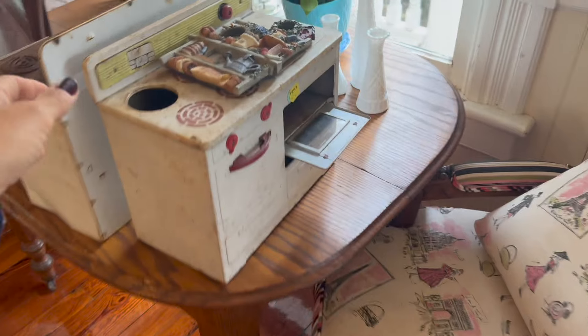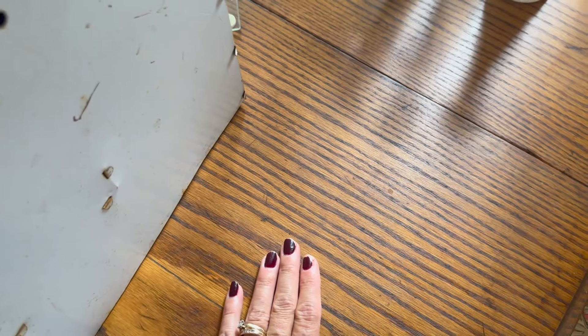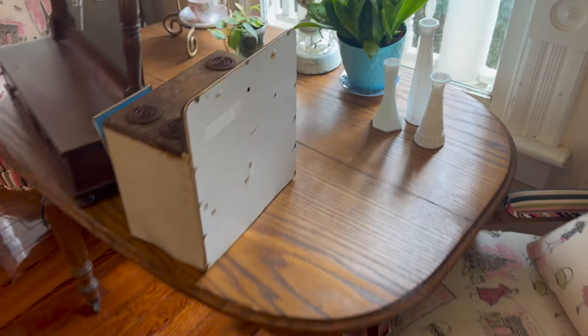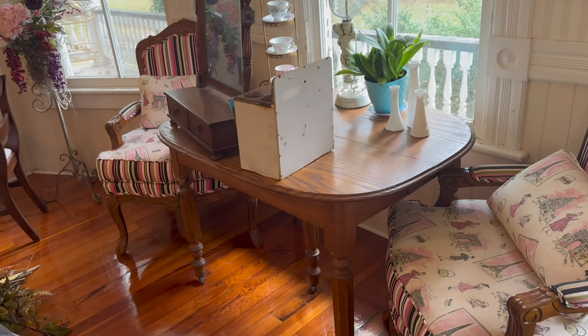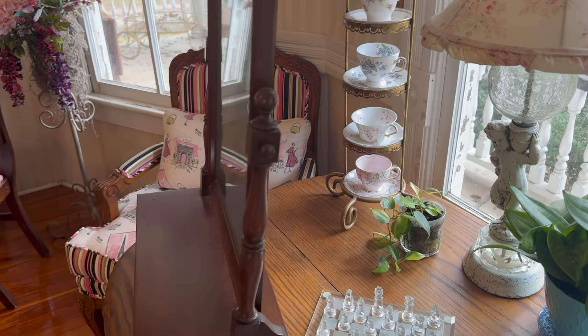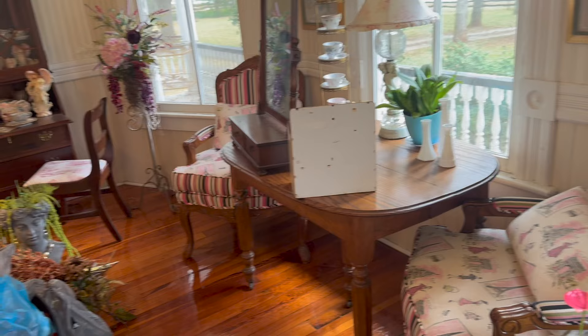I don't know if I've ever shared this table — I picked it up from an antique slash consignment type store. I love, love, love this table. I think it's Oak. It's old, it's on casters, it does have a leaf that I was able to get with it, and it's in great condition. I think I paid a little over a hundred dollars for it. I have it in front of the window with two chairs next to it — this is kind of like the sitting area, good for playing a game. I have this really cute glass chess board right here in the center. What a great room for a ladies' tea — a friends' tea — which I want to do for Thanksgiving.